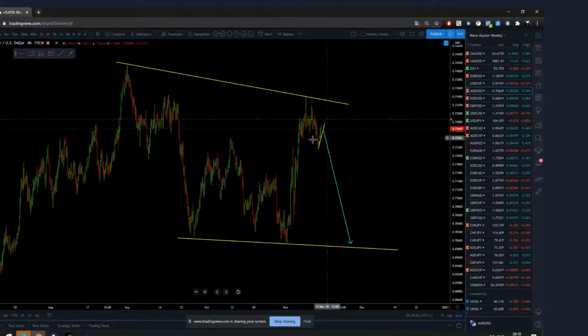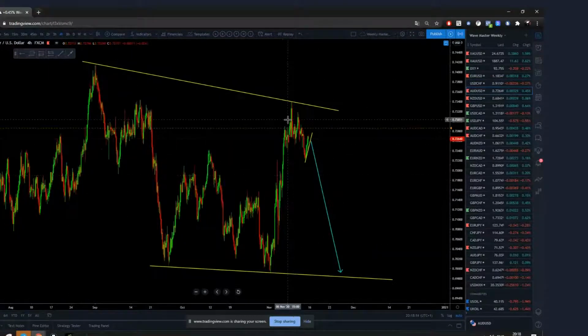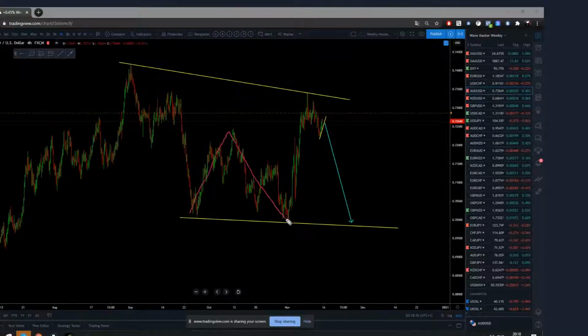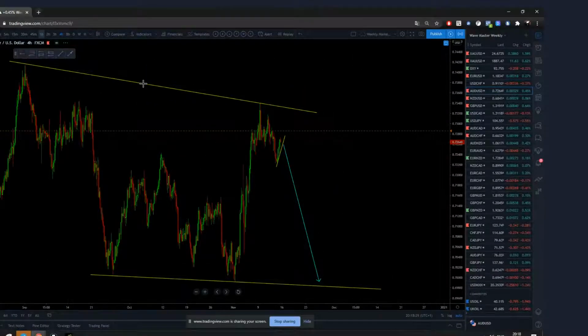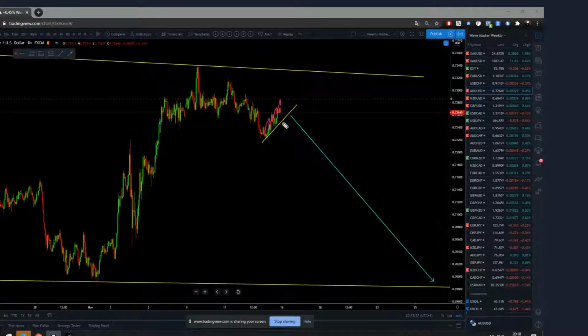Aussie USD, based on the dollar movement, we know what the price is trying to do. Okay, there is a nice expanded flat also. 1, 2, 3. Okay, so a nice expanded flat in the making. So the price will be doing in the upcoming week, it will go down. Now the question is how far this correction can go. Can it retest the previous top? I don't think so. But it can struggle there and then it can break down.